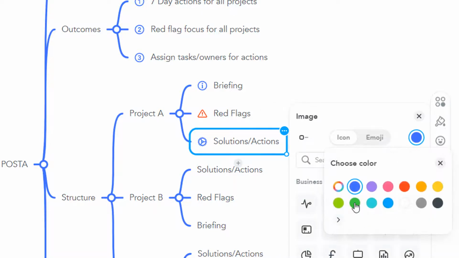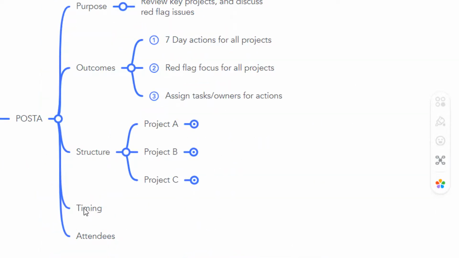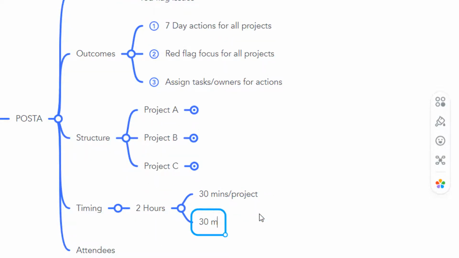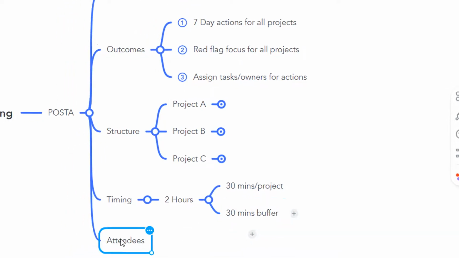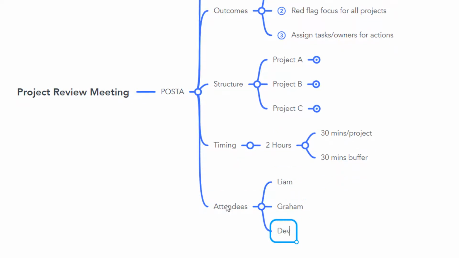With a basic understanding of how we're going to structure the meeting in order to deliver the outcomes we want, we now think about the timing. Often people send or receive meeting invites with time slots dictating everything else, and the agenda is forced into whatever time slot you were able to grab. However, if we take some time to consider the purpose, outcome, and structure before, you're now likely to be much clearer on what kind of time slot is actually needed in order to achieve the outcomes.